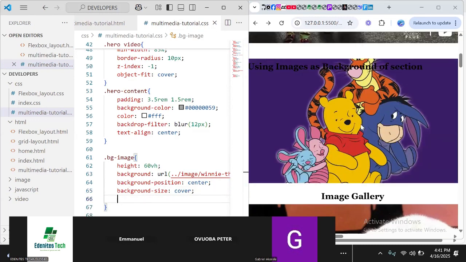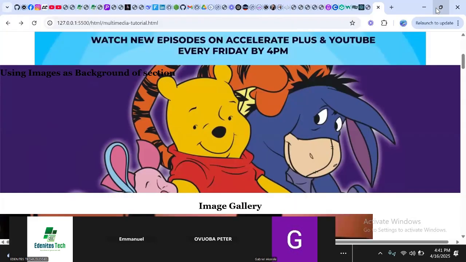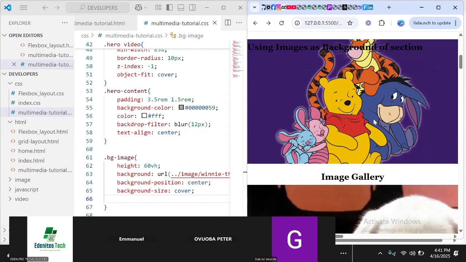But when you use contain, make sure, okay, see, I use cover here and see what happens. So it is covered within the space where it is meant to appear. No part of the image is left out. Sometimes, if the image you are using is a small image, and it doesn't cover the entire place, it will end up repeating.